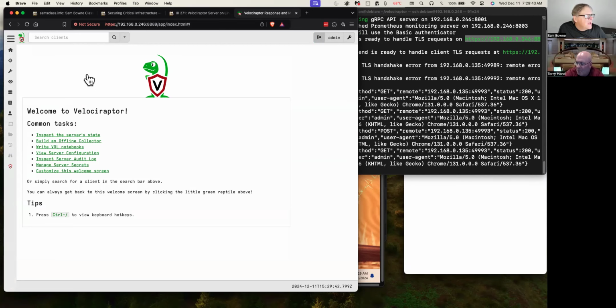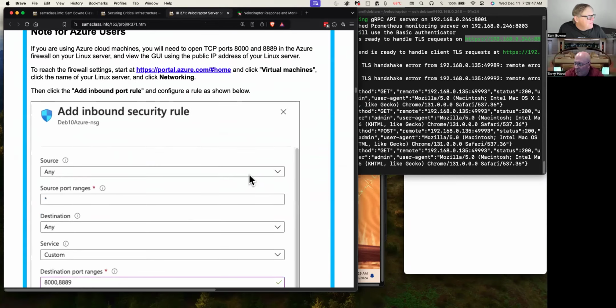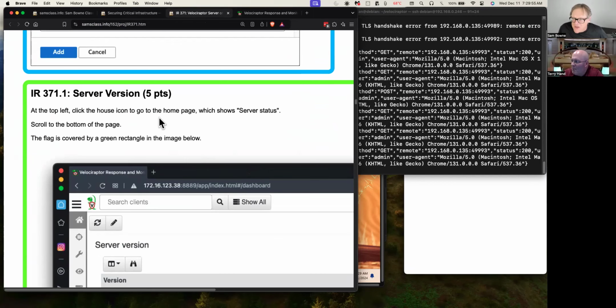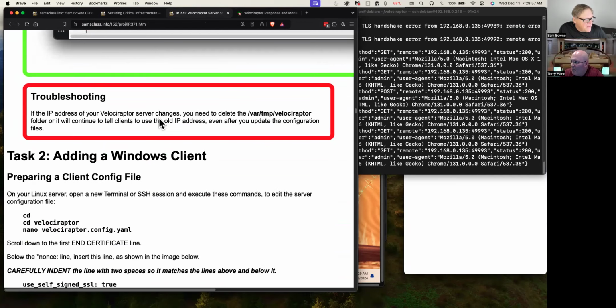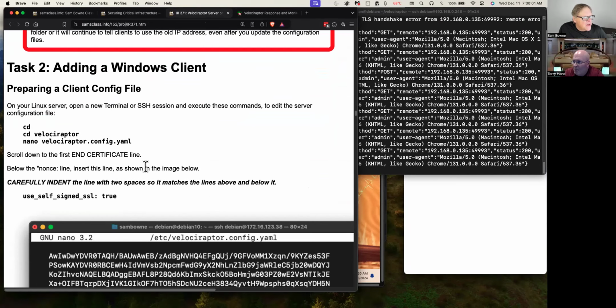And all right, let me go back to my project. So there's a flag you can find here just to turn in something. That means you got the server working. Now, the server can monitor its own Linux server state and such, but that's not very exciting. Now, the more valuable thing is to read a Windows client.